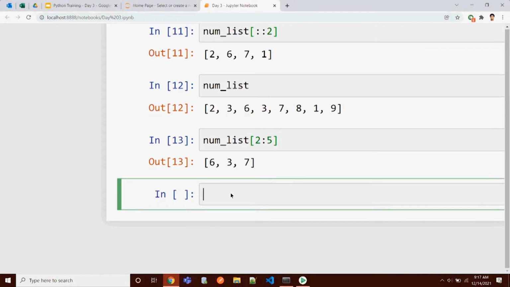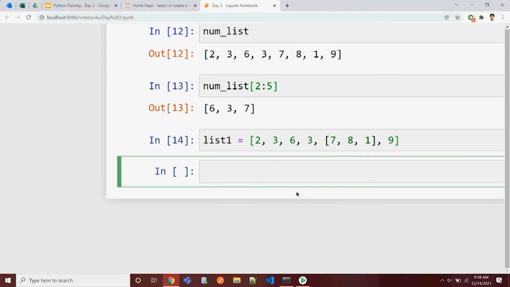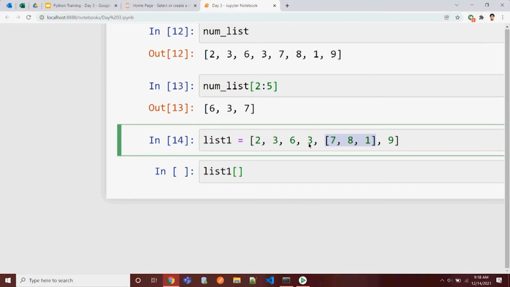Alright. Now let me give you an assignment, a small quick question. Let's say we have this list. First, before giving it to you, let me do one example for you. Let's say you have a list, and inside the list you have a second list, that is 781. Now let's say if you want to print this 8, how to do that? Let's say we have list 1. First we will access this list. So can you tell me at what index location this list is present?